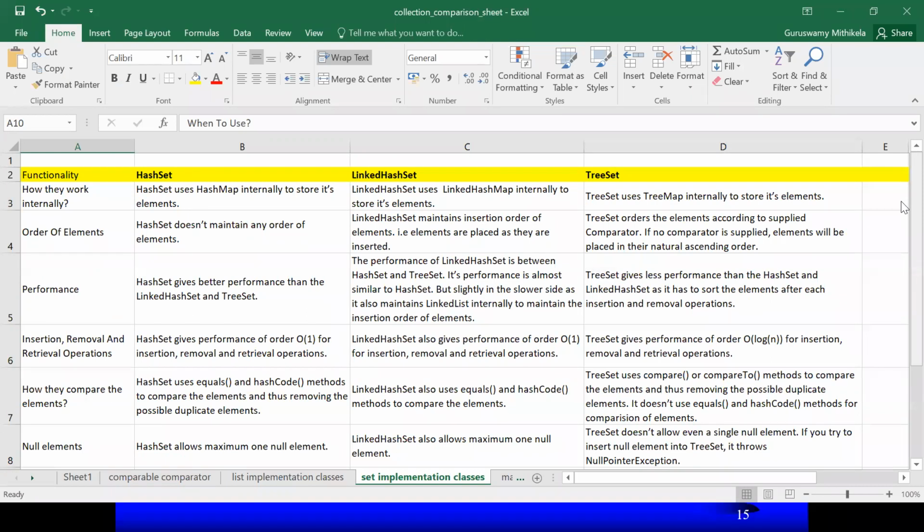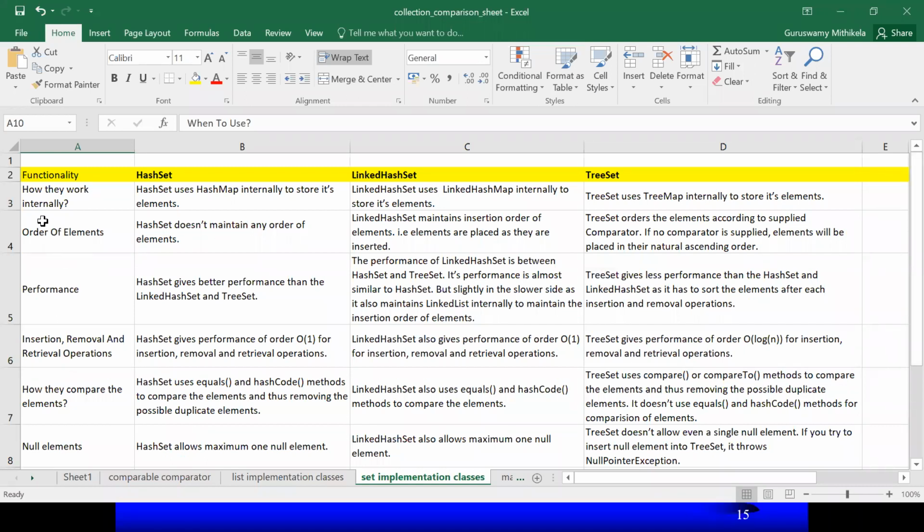Now there will be a lot of questions: under the same interface where duplicates are not allowed, how to choose, when to choose which one? For that, here I have listed the total comparison. Based on this comparison, we can choose.